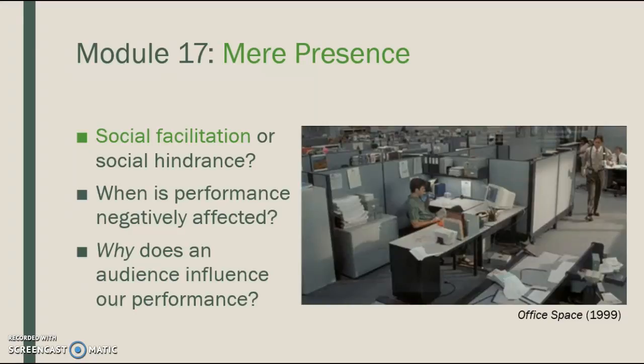But then think about how you do if you were computing advanced linear algebra with an audience. Maybe not as good. The social facilitation effect didn't always work like people predicted. Sometimes people would actually perform worse with an audience. So while you're reading through Module 17, pay attention to the situations in which you might perform worse with an audience compared to better with an audience.